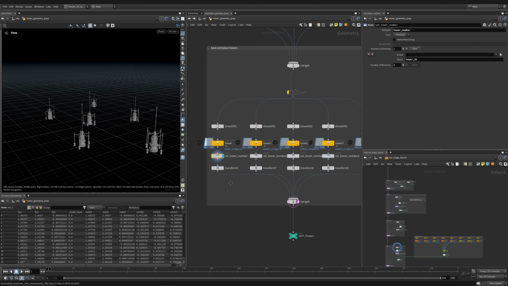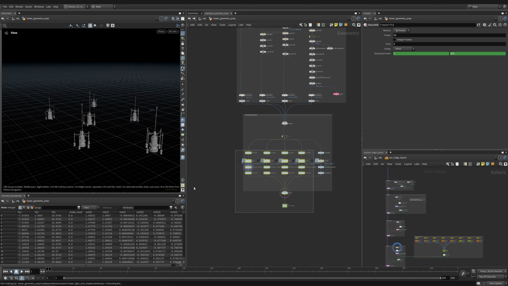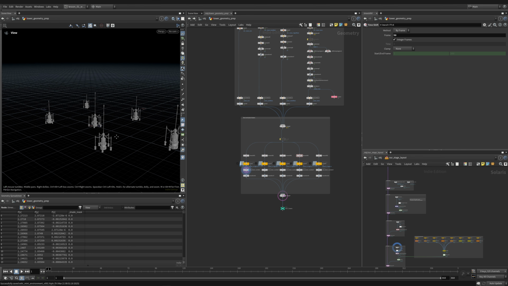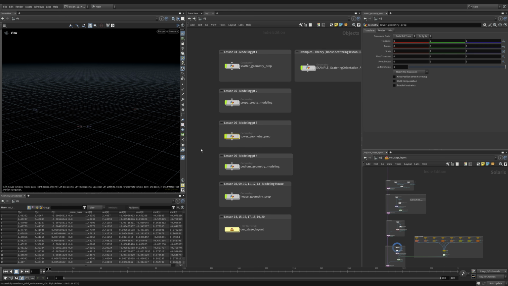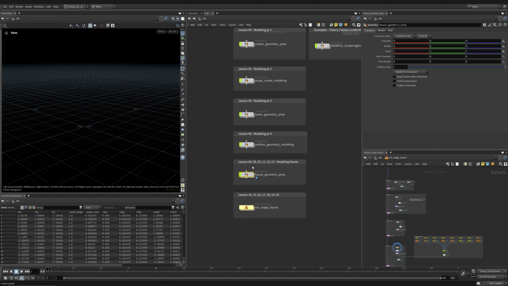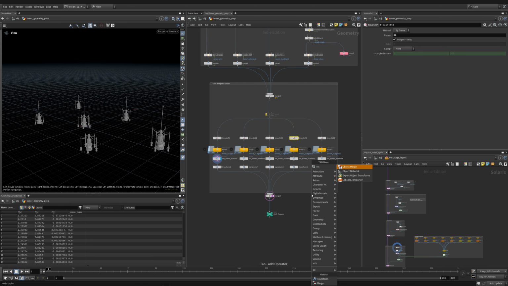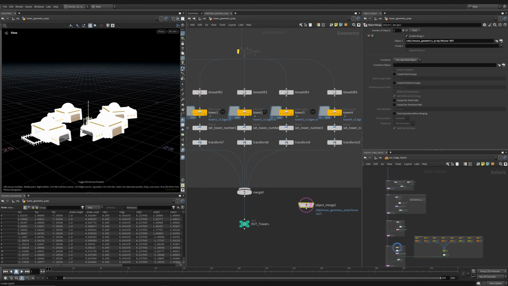So the easiest way to actually do it would probably be right here. And in order for us to see what we're actually looking at, we'll want to figure out a way to get our house models referenced here and visible in this area. So the way I'll choose to do that, and then I'll actually show you a different way to do it as well. I'm going to go into my house geometry prep. I'm going to Control C to copy this null. And then I'm going to go into tower geometry prep. And I'm going to do an object merge. I'm going to template this, and I'm going to paste the null of our house. And there we go. We get our houses.